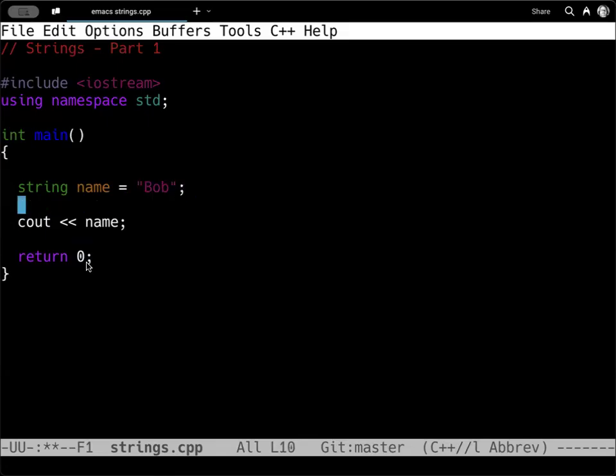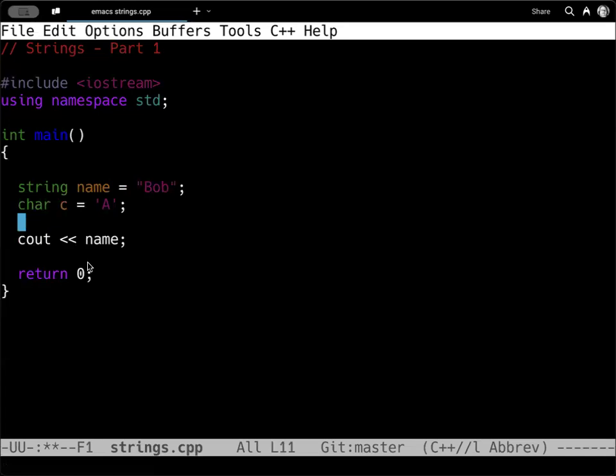Again, a char is different in that a char holds a single character. Chars are interesting, and we'll need to talk about them because a string is really a sequence of chars, which we'll see in a second. But chars are a numeric type, which seems strange. There's a lot that goes on behind the scenes in that it stores a small integer that relates to the ASCII value. ASCII is the American Standard Code for Information Interchange.